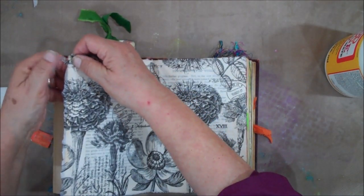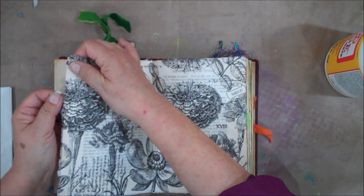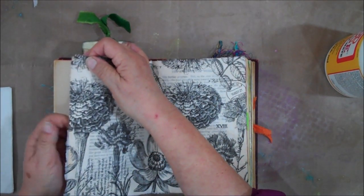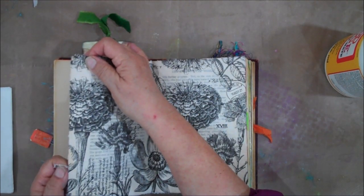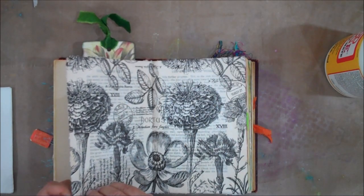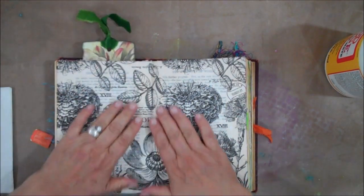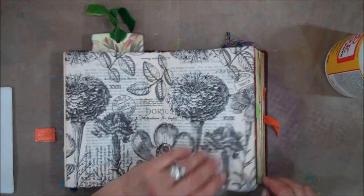So what I'm going to be doing is I'm going to do a workshop here in my studio. We're going to film a portion of it. And then I'm going to include some of the workshop that we're doing in an online version that I'll be selling. I'm not sure. We're still figuring out the date of the actual workshop. And then shortly after that, the online workshop will be available.